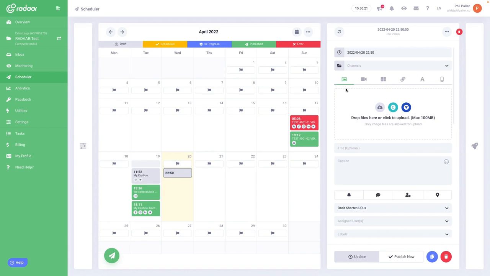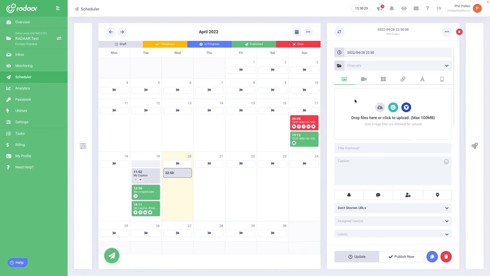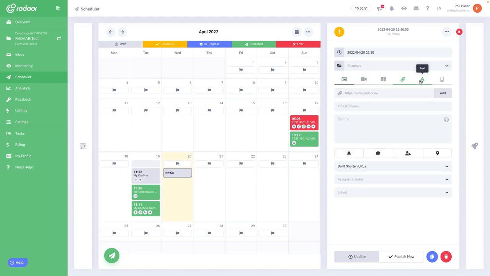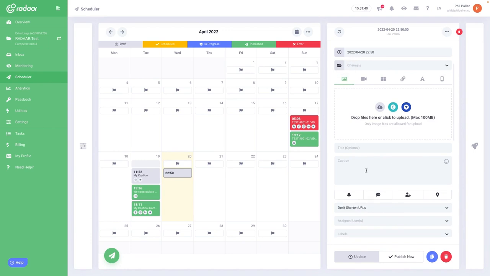To create content, you have some amazing options here, okay? We would obviously choose whatever channel we want this on, but this gets cool. So from here, I can upload content, images, media. I can also drag it directly in from platforms like Canva or even Vista Create, depending on what you use. You've got different post types, okay? So this is an image, you can do video, you can do carousel posts, hyperlinks, text, stories, all kinds of options. Give things titles, captions, pretty straightforward.